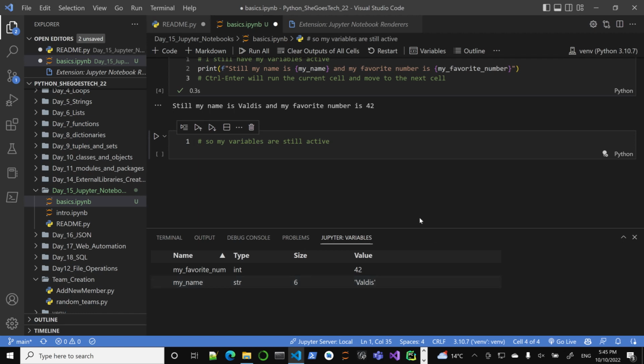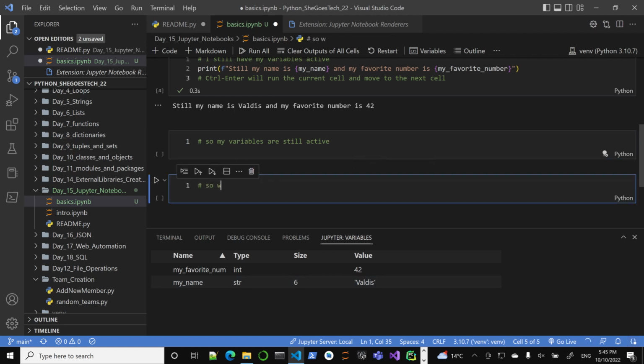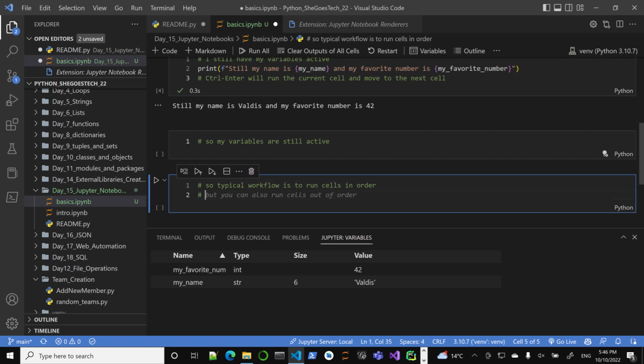In fact, that is a typical workflow, right? So the actual workflow would be in order, right? But you can also run that out of order. So that is one of the big things we'll look at. What makes Jupyter different from regular Python is that you can run cells out of order, right? And that's something which might sometimes trip up beginners. That's why I didn't teach you on the first day. There are courses that sometimes go to Jupyter immediately, but it's not all about Jupyter. That's why we waited for you to get your basics down.